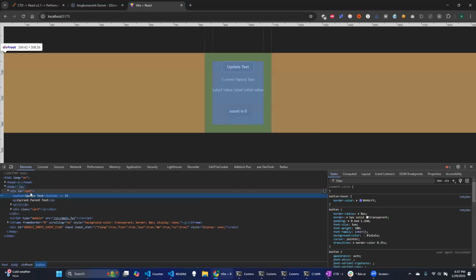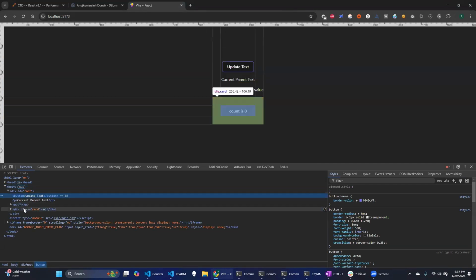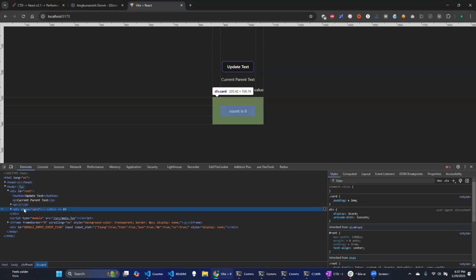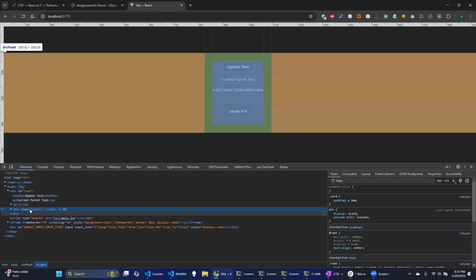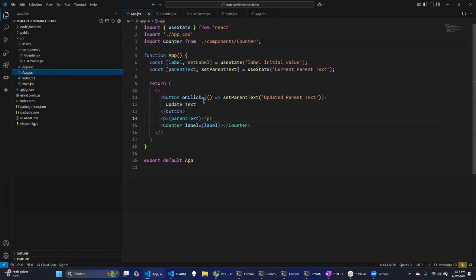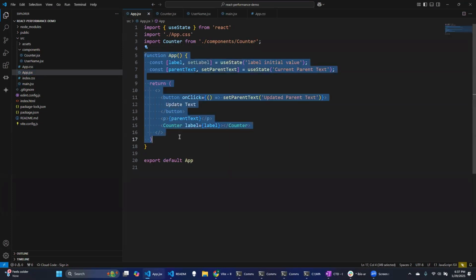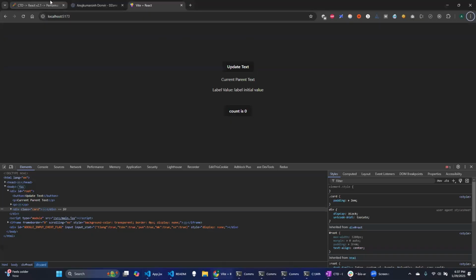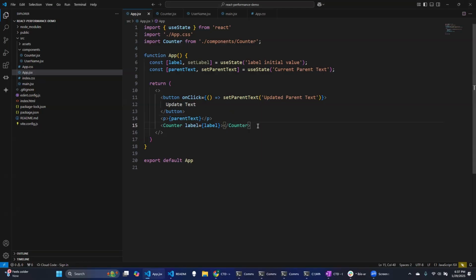This React component has update text, and within it we have another component which is displaying the count. So let's go back to our code. This is our main parent component, component A if you go back to the diagram, and this is component B.